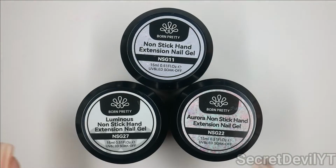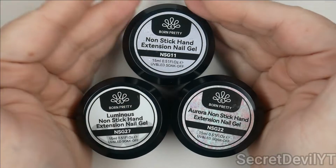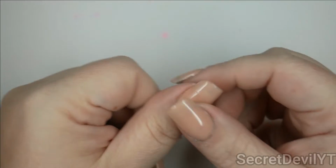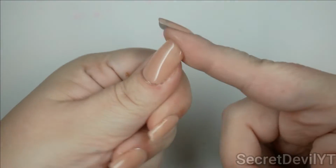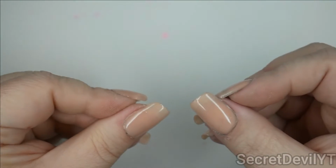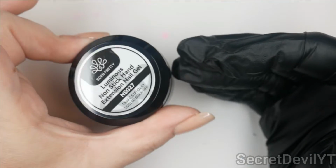Okay, so for today I have picked out the white one that glows, the aurora one, and the sparkly white one. And what I'm gonna do is take them out and put them on top of these. You can use a dual form if you want and mush it in there and then just put it on that to make a shape. But I want it to be about the size and shape this is, so I'm just gonna put it on, but I'm gonna wear a glove. If you are going to be working with something like this and smushing it around, wear a glove so it's not just contaminating your fingers the whole time.